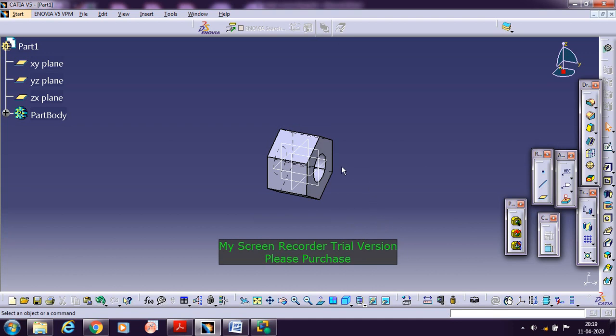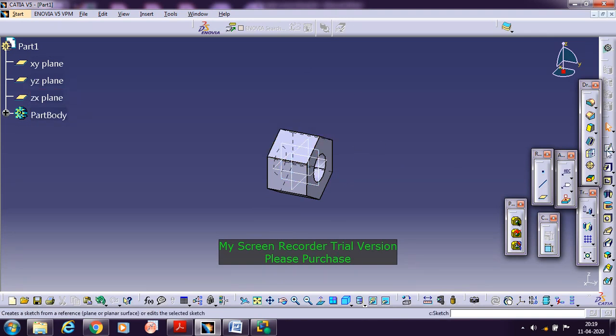When you want to use this chamfering, you need to select the plane in such a way that you see only the minimum number of faces in one direction. When you select this plane and look from here, you can see three faces of the nut. But the minimum criteria, in order to go with the groove command, is that you need to select the plane in such a way that, perpendicular to that direction, you can see only two faces of the hexagon.